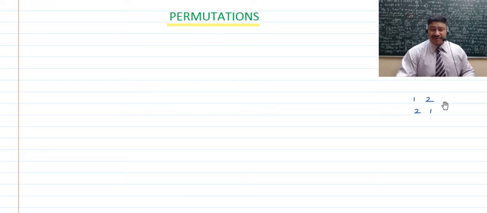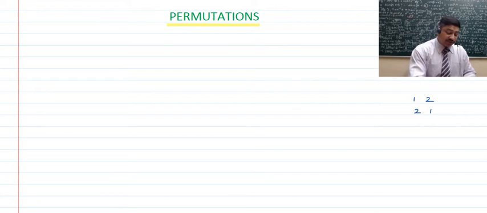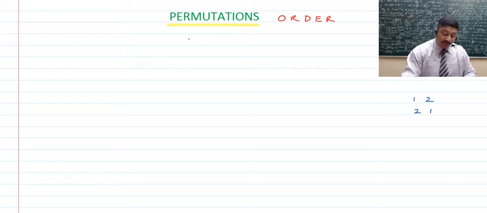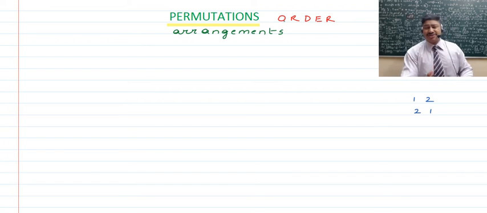So when we talk about permutations, you have to remember one entity very importantly, that is, we talk about order specific entities, right? And also remember that when we talk about permutations, these are actually arrangements that we are talking about. So this is a synonym which in times to come you will get to use. In certain questions you will be asked to find out the number of arrangements and not the number of permutations. So there is nothing to be ambiguous about. You just have to understand that this is the number of permutations that you have to find out.